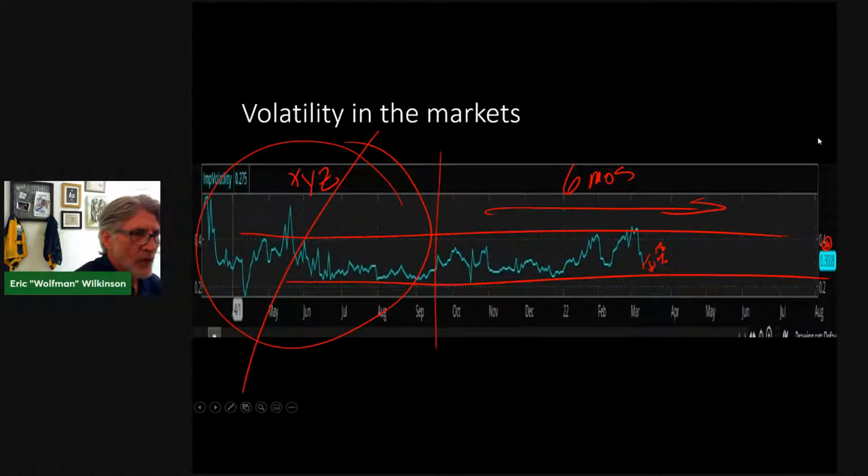So what you really want to kind of do is draw like a 50% line, 50-50. And really, if it's in the upper band, you want to sell options. And if it's in the lower band, that's where you're looking to buy options. Okay. And it's a bit of a ballpark there.